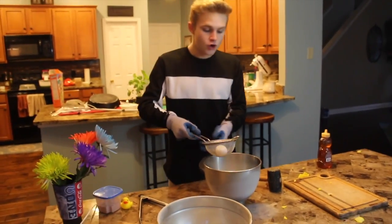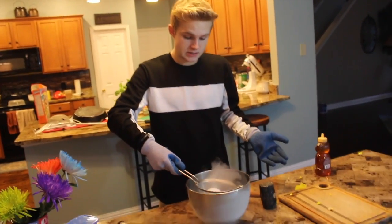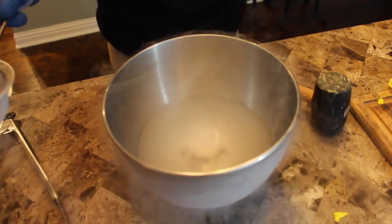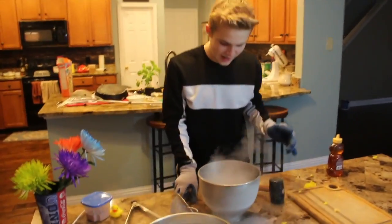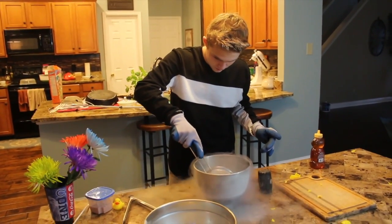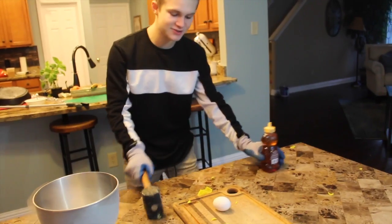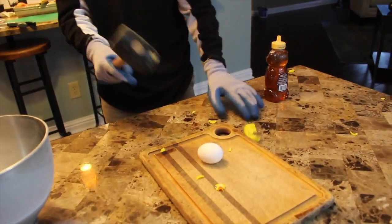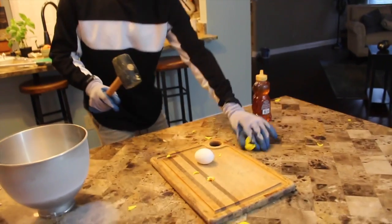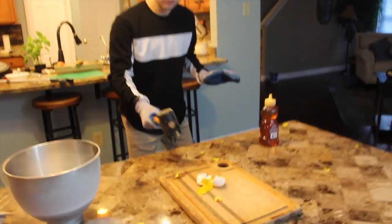Next up, we are going to do a completely normal egg. I really have no idea what's going to happen, so let's just put it in. It sounds like it's getting hard-boiled or something like that, but it's like the complete opposite. Alright, we're going to get it out. We're going to destroy this with a hammer. I'm actually kind of scared because I don't want egg juice all over me, but we'll just see. Ready? Set. Are you kidding me?